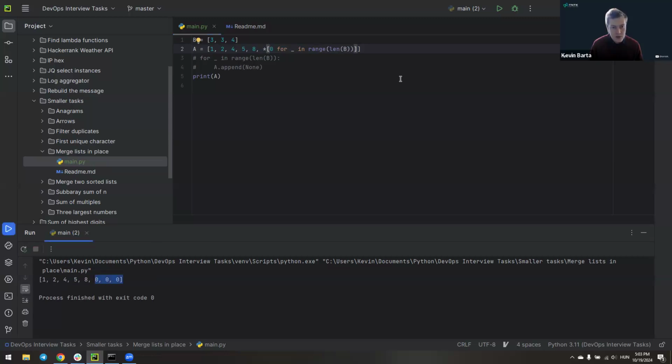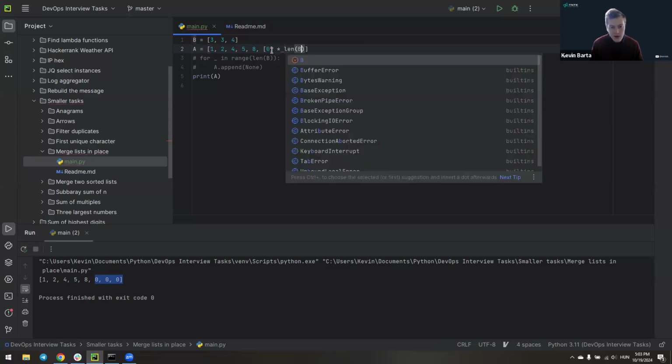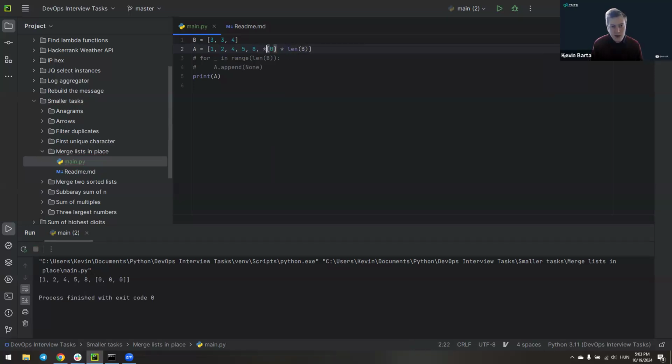That would be another option. And maybe another would be 0 times length of B, but I think this one doesn't unpack it. Yeah, so probably you could still unpack it if you put this in parentheses. So you can do it multiple ways. Look, I'm going to keep it this way. It doesn't really matter.